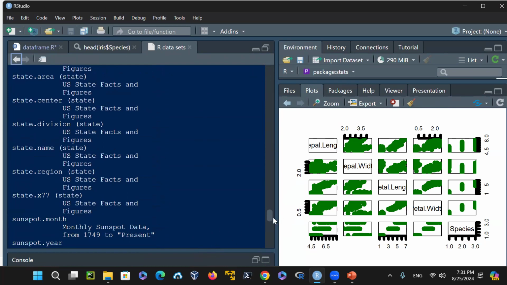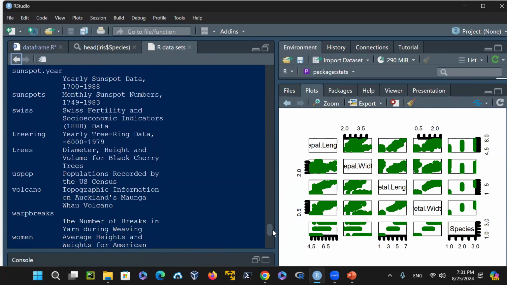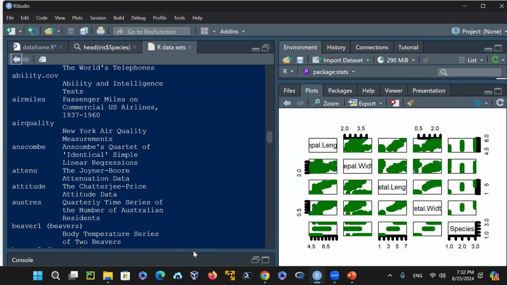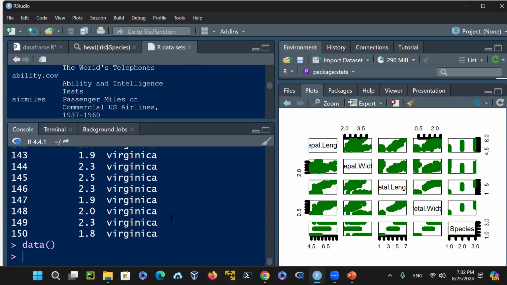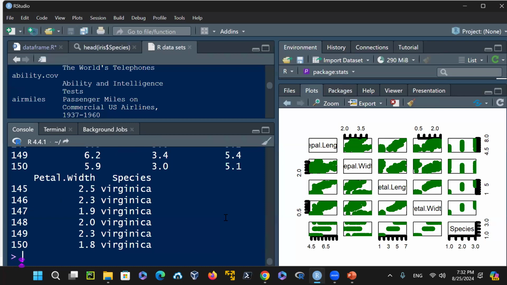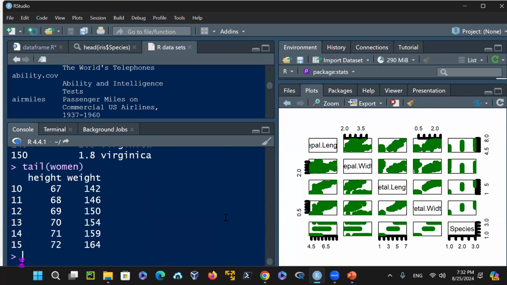I just gave you a data frame that I wrote myself at this time to give you a demo, but you can work on all of these data sets, look at them in different views, and pull certain information. Since I told you that, let me move this one back here. Since those data sets are available, you can get the head of iris data or the tail of iris data. And notice that for the tail of the women data set, you can get all of that information.